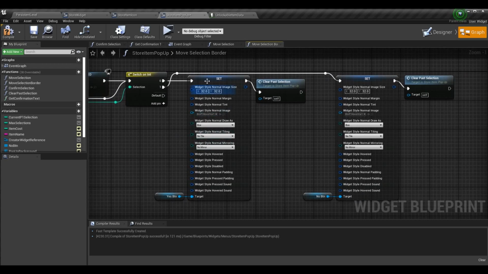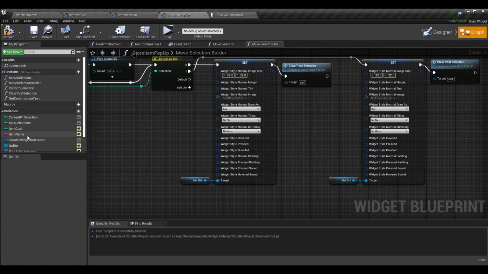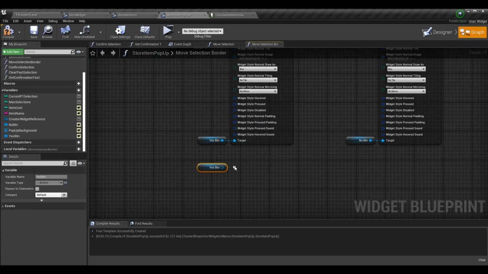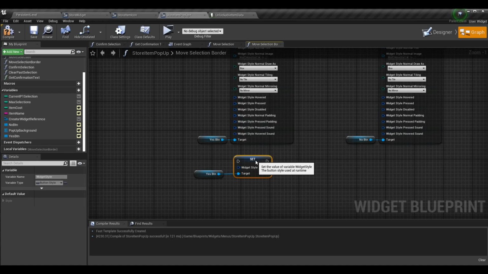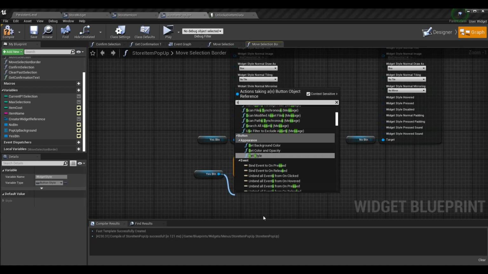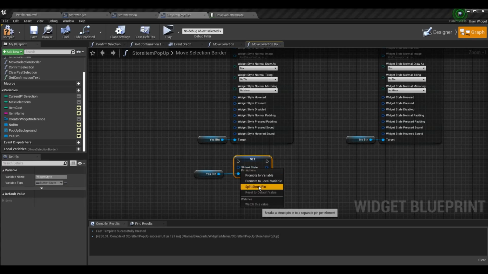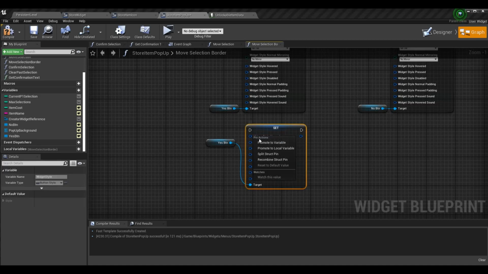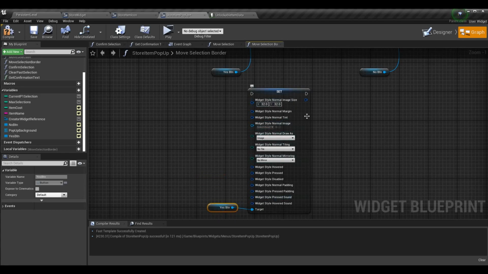Now, in here, we have 2 different things that we do. It's really the same thing, but we do it on the yes button and the no button. So the first thing we do is if we are on index 0 with this selection, we know it's the yes button. So we're going to grab our yes button and get it. Then we're going to drag off of it and call setStyle. And we're going to use this one that says appearance. You want to get this dark blue node. There is another setStyle, and you can actually use this one as well, but I like to just edit the appearance one right here. And I right click, I split the struct pin. I then go to the widget style normal and split this struct pin. Here we can modify the actual individual elements of the button.